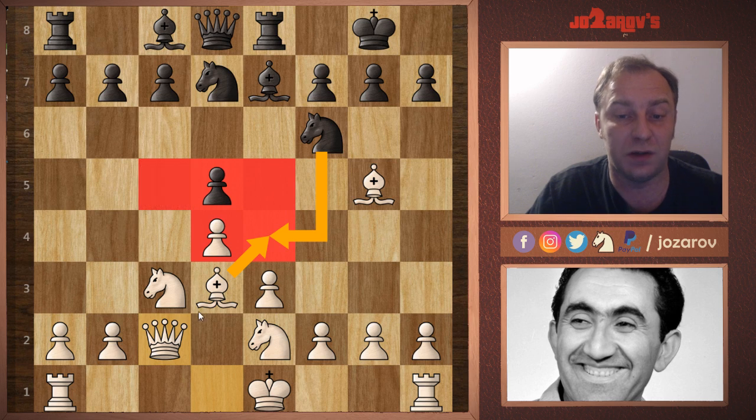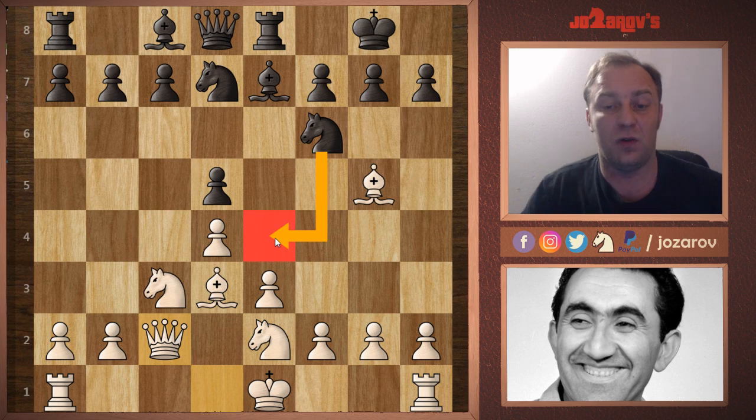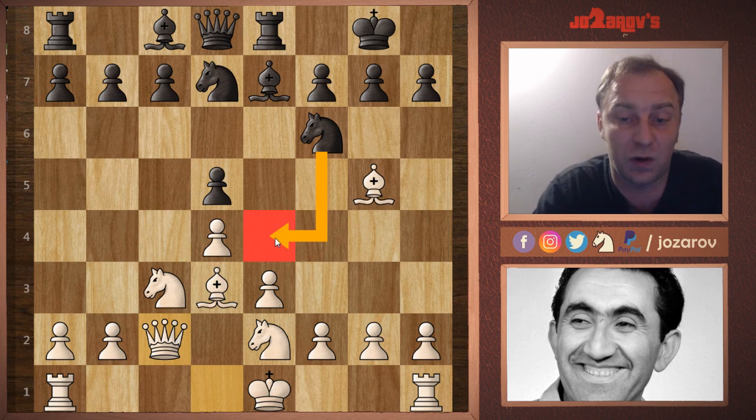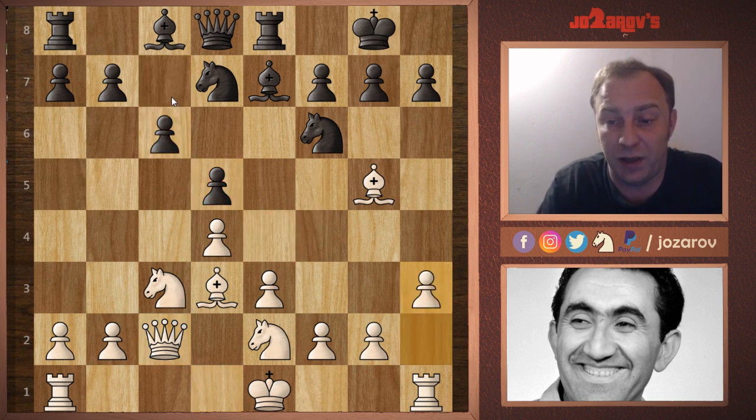We would love to place our knights, for instance, here on c5, but you see black has covered all of the squares by this bishop and the knight. Here, from black's perspective, black would love to jump here on this square e4. So far it's not possible, because first of all this pawn is hanging, so that's why here first c6, and here h3 played by Petrosian.